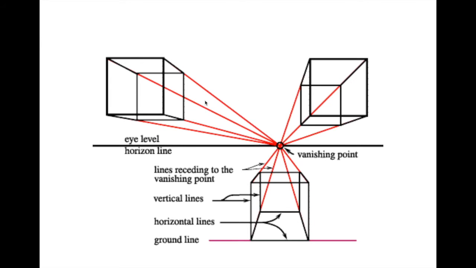So just going over these boxes, right? If I have a box that's above me, I'm going to see below it. If I have a box below me, I'm going to see the top of it, right? But the front edge of the box is closer to us, so it's bigger. The back edge is smaller, so we can see from these corners where everything is constantly going back to the same point, right?